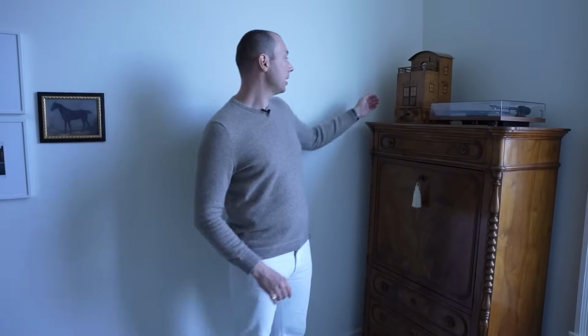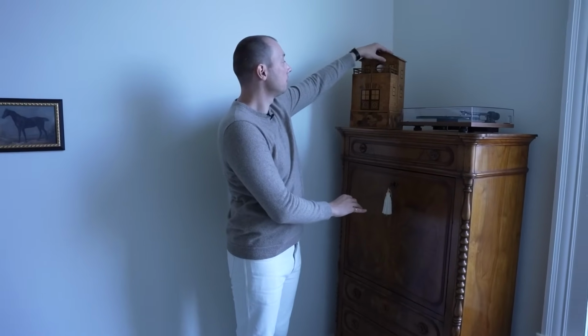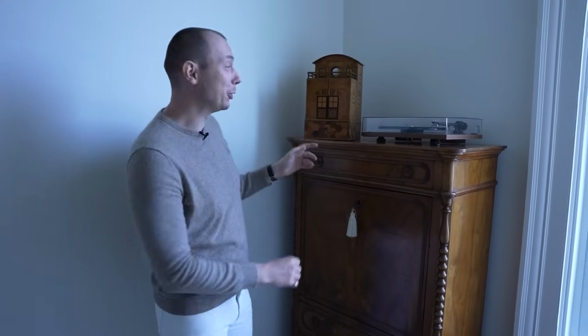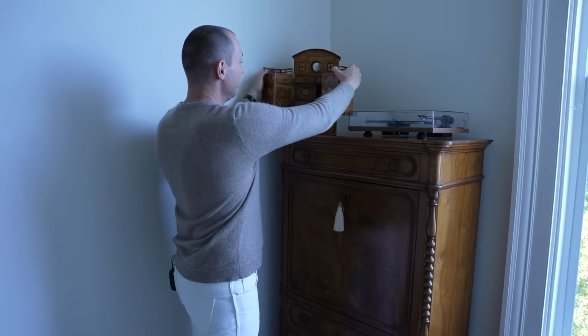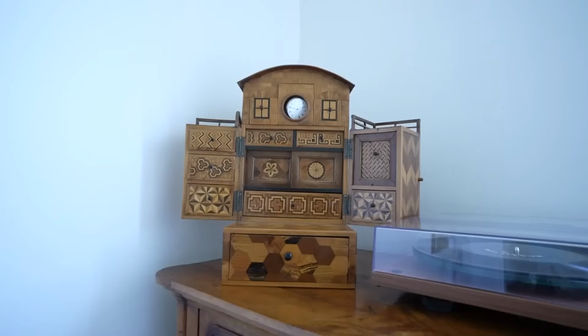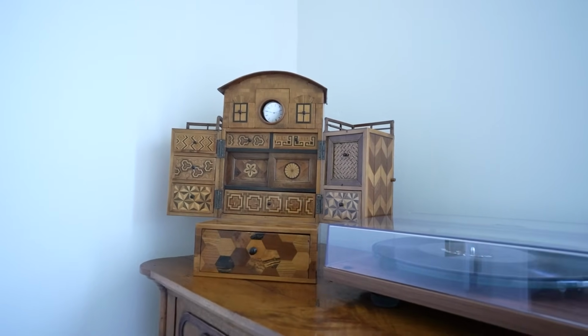The other piece I'll tell you about is this beautiful men's vanity box. So this is antique. I love it. It's gorgeous. It's a little home, and it opens up. So you can see here, fully opens up and has all this storage. So you can see these little boxes. It's where a man would have kept his cufflinks and all those different bits and pieces.